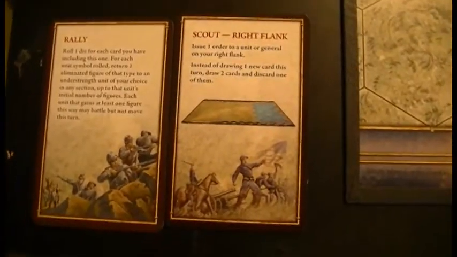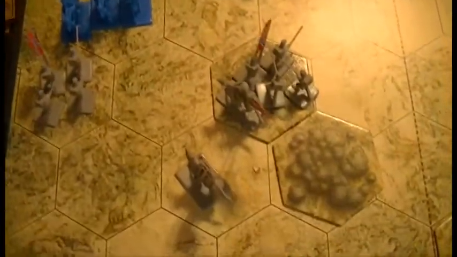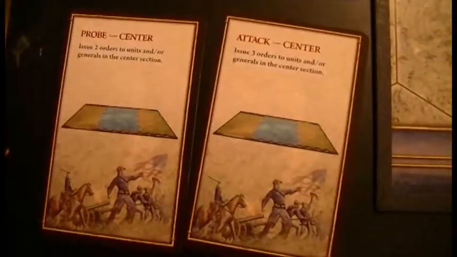Very uneventful turn after the aggressive turn. Essentially, the Confederates tried to rally their cavalry here, weren't able to do it. The Union tried to destroy that cavalry and only caused them to retreat one space. Okay, everything happened in the center this time.